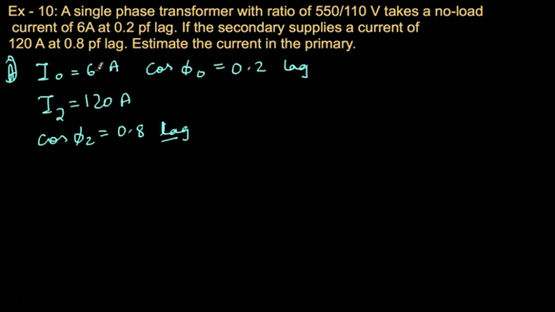All right, so let's first start by forming the vectors. So I have this vector V1. Although I'm drawing it like this, this is my reference. So V1 equal to E1, the angle will be 0 for this. I start measuring angles from this as a reference, and this is 550 volts as given in the question. Now I naught is 6 amperes.